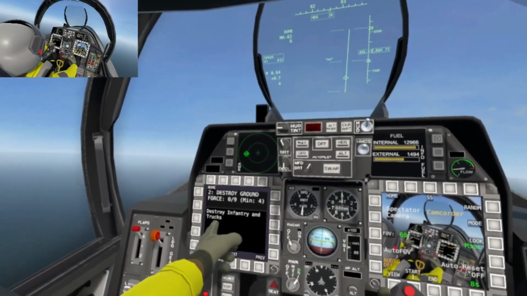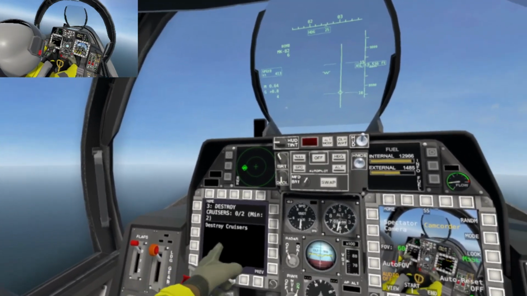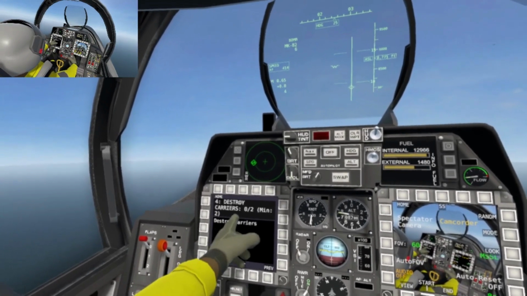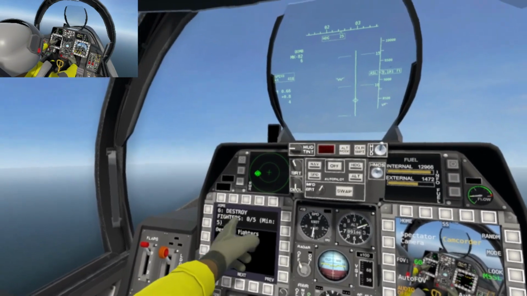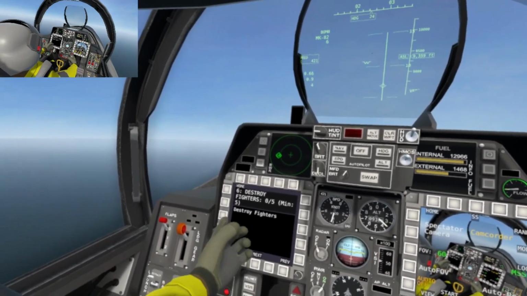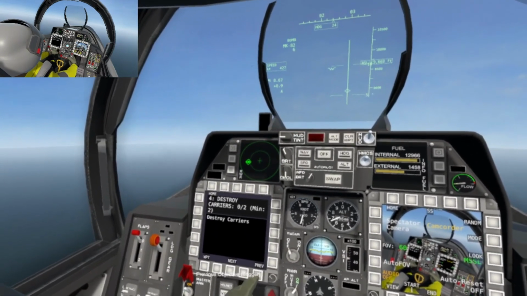Next is destroy ground forces, which are infantry and some trucks. 3 is the cruisers. 4 is the carriers. And 5 is some bombers. And 6 is fighters. Anything you want to engage, you just hit the waypoint. So previous, next, that's the menu.